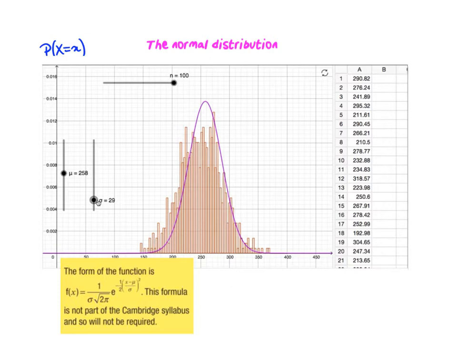Having a function there in the coordinate system, this function must have a rule. And we have a rule for f of x, which is very complicated. We see a sigma, which is the standard deviation of the distribution, pi, the number pi from the area of a circle, mu, the mean of the distribution, and x, which is a value on the x-axis. We do not need to learn this formula. It's not part of our syllabus, but we never use it. We have other means to use the normal distribution.